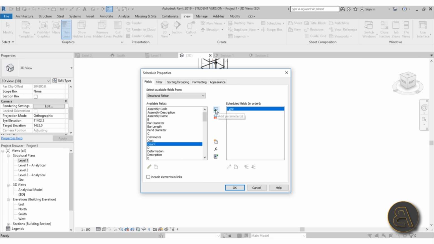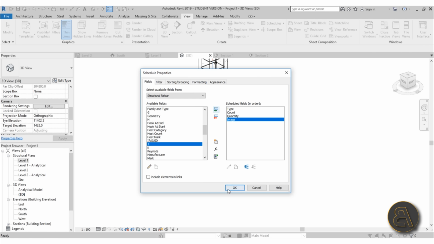We need the count or the quantity. Do we have a quantity? Yeah, load that in as well. Do we have a name? Let's see, no name. Okay, so we don't have a name, and let's just go with the image as well.